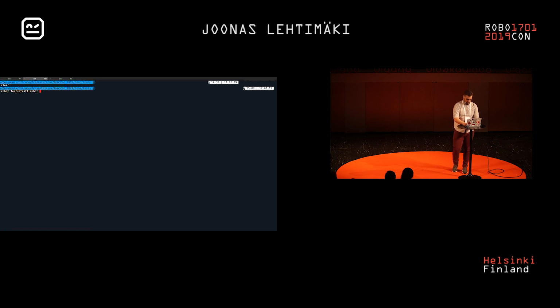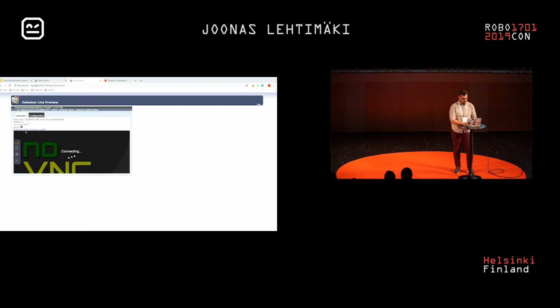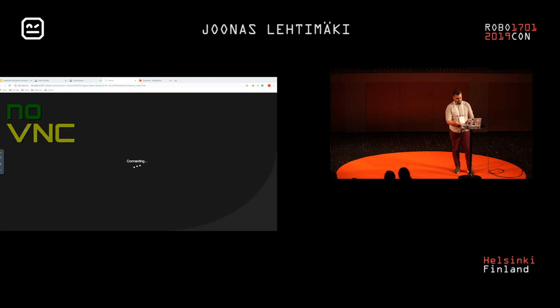Now, when I spin this test up, you will see that it shows there's one request waiting for a slot to be free. Now the grid's proxy logic in Selenium starts to kick in, and it starts to spin up a container for it. And now you can see it's spun up. As it's grayed out, you will see that it's in action, and we can see from the live preview that it's doing it.